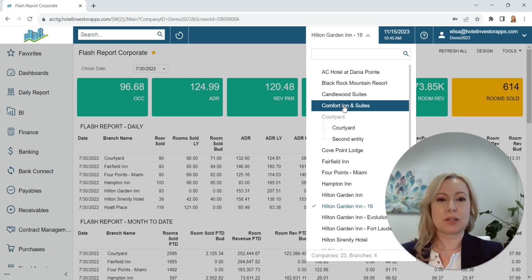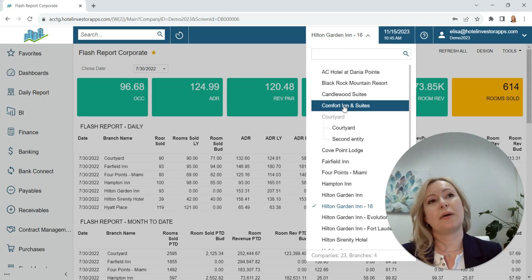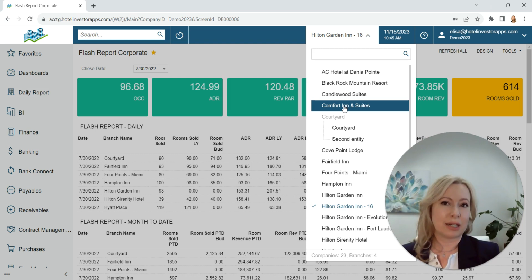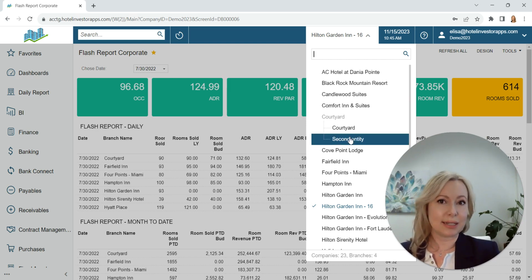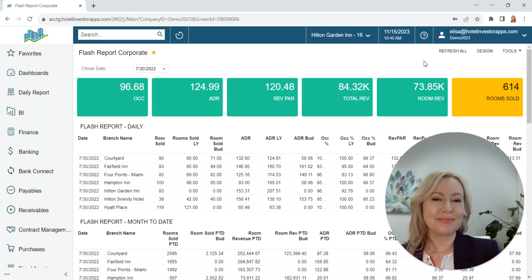We already understand that, so we are set up to have portfolios, and in fact, entities within the hotels themselves. We know that hotels might have restaurants, they might have retail outlets, and all of that you want to be able to roll up into consolidated profit and loss statements. So everything can be set up with multiple entities and sub entities. We are built for that.